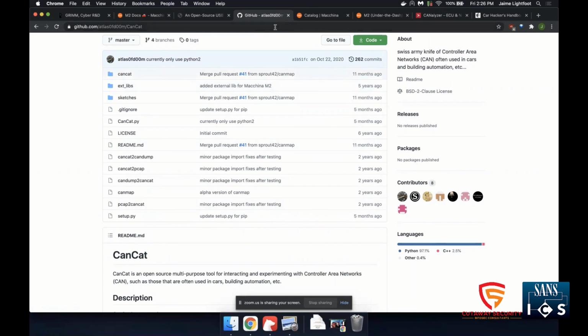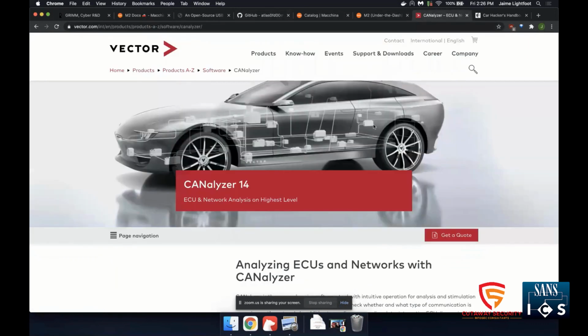There are other libraries out there. Scapy now has CAN analysis in it. There is a Wireshark dissector for CAN. You have a bunch of free options. There are plenty of paid options. So if you do this as a job, you might have your company buy something like Vector CANalyzer or CANoe. This is really expensive, probably outside of the range of a hobbyist, so I'd stick with the free options.